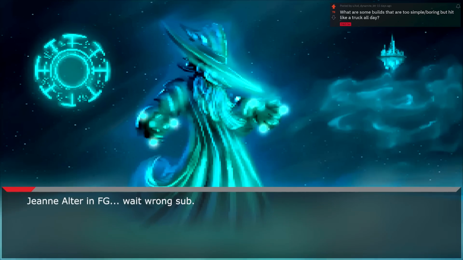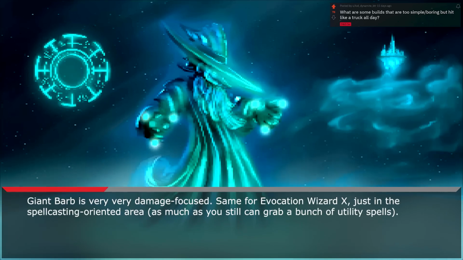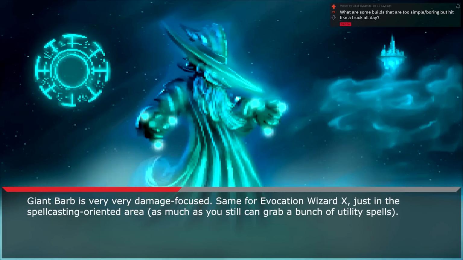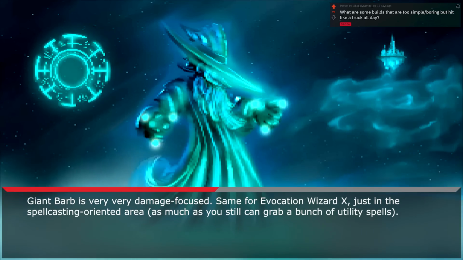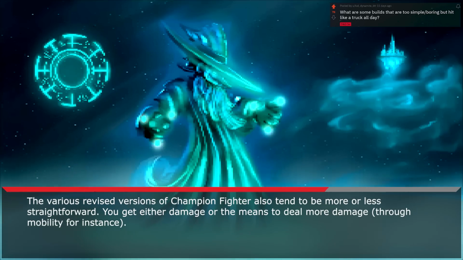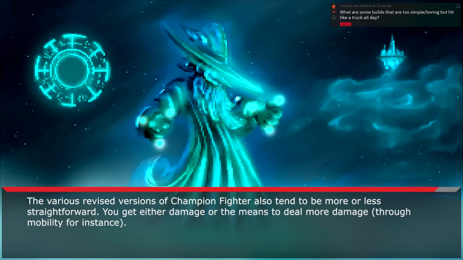Giant Barb is very, very damage focused. Same with Evocation Wizard, just in this spellcasting oriented area, as much as you can still grab a bunch of utility spells. The various revised versions of Champion Fighter also tend to be more or less straightforward. You get either damage or the means to deal more damage through mobility, for instance.